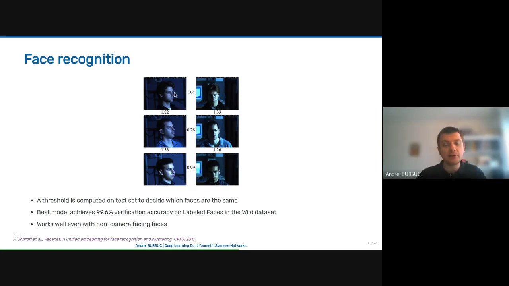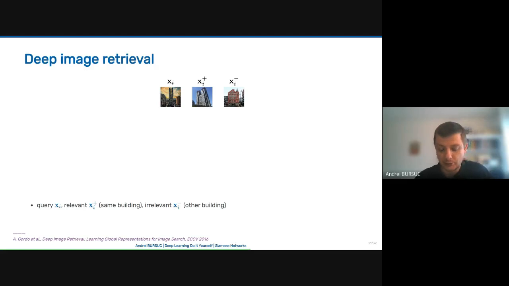You might have seen different face recognition algorithms during your previous courses, and until a few years ago, most of them would only recognize a person if they were looking at the camera. But now these deep learning based face recognition systems generalize quite well, even for different postures of your face, right? Even if it's non-frontal, or if the face is covered. Here this is the same guy. Here again is the same guy. Here again is the same guy. So we see the distance is smaller than if I compare these two, right? I'm always showing pairwise distances between the faces. In practice, we have to set up a threshold, and usually for this method the threshold is somewhere around 0.9, to be sure that you are recognizing the person with good accuracy.